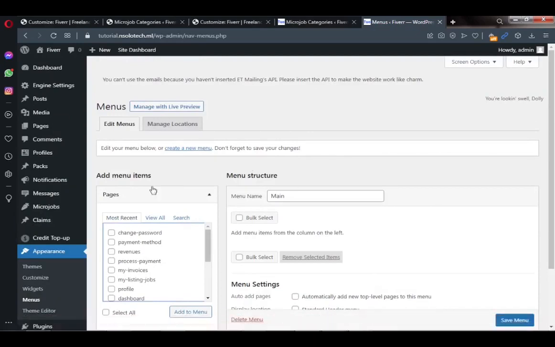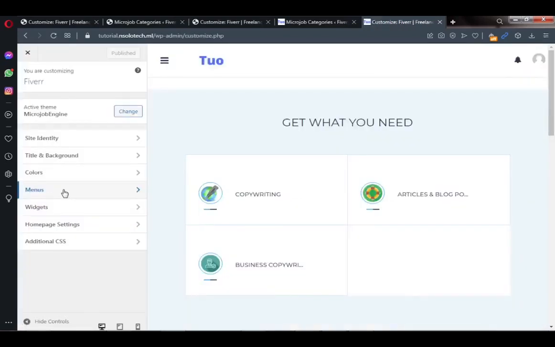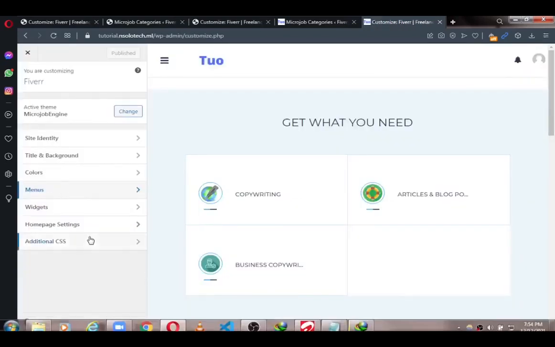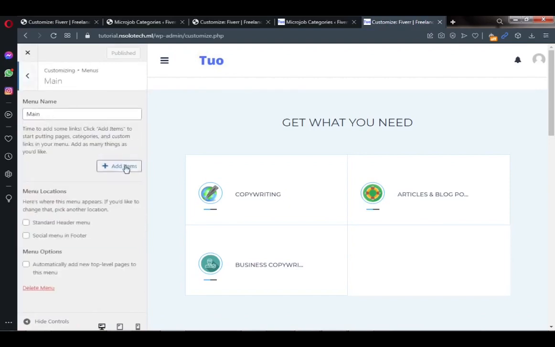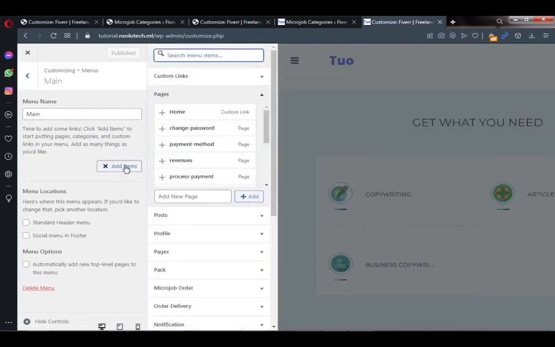So what we need to do is to go back after creating that category, okay, your menu name, and saving the changes. Please go back to customize. Okay, go back to customize, and then click on menus. Please select your menu. So this is the main. The menu has appeared, is here. So you click on that, and then add item. Okay, add item. So you click on that.